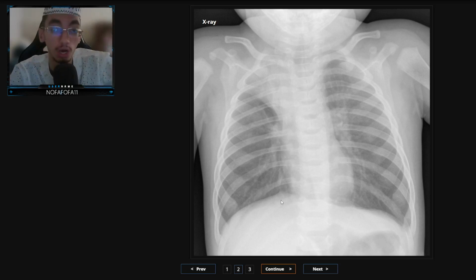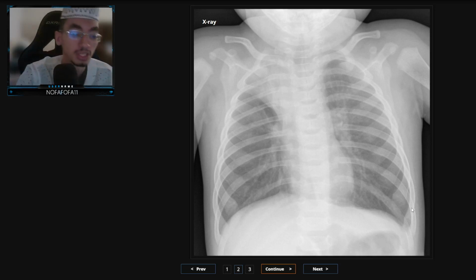Well, I'm going to go up. Now I'm going to look at the ribs. I'm going to look at the chest wall, right? I'm going to look at the posterior ribs and the anterior ribs. And I'm going to look at the chest wall overall towards this region and the shoulder and the clavicle. And then I'll go towards this side. I'm going to look at it again. And to summarize, they are normal, but I'm just going systematic. I'm looking at the clavicle. I'm looking at the shoulder. I'm going downwards this time, all right? Looking at the ribs. There's no abnormality that can be seen here in the ribs, by the way. Now I want to look at the mediastinum, all right?